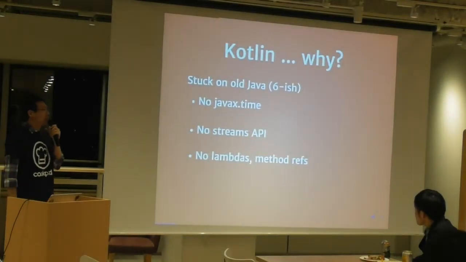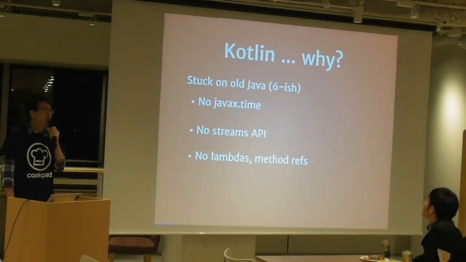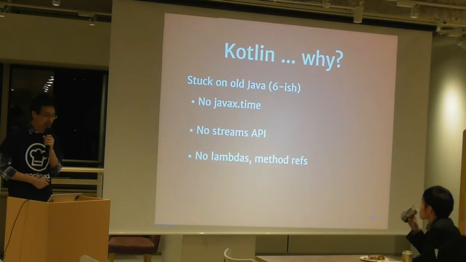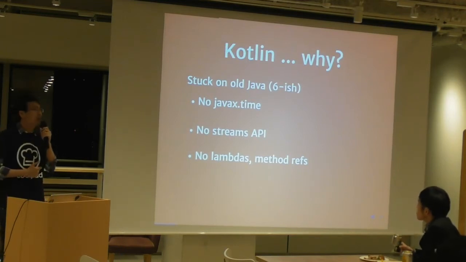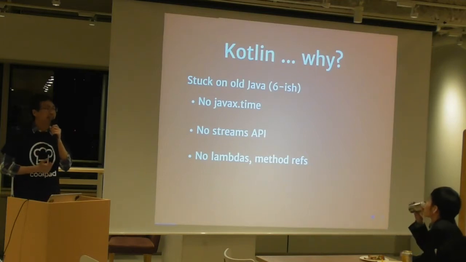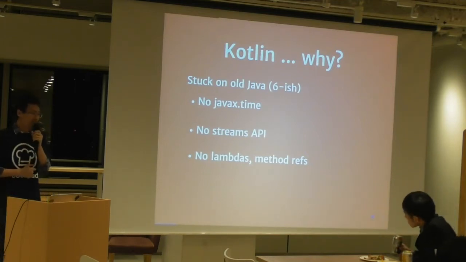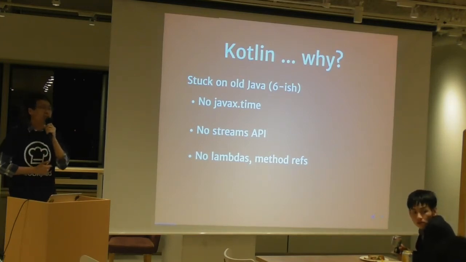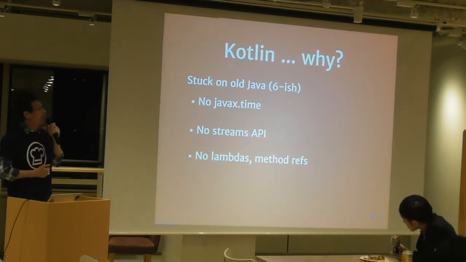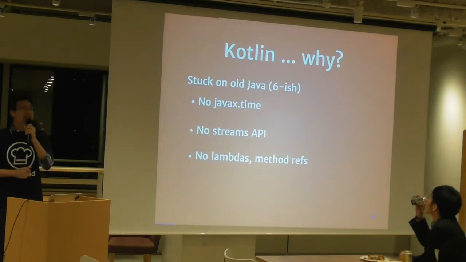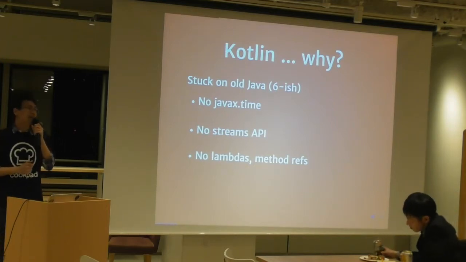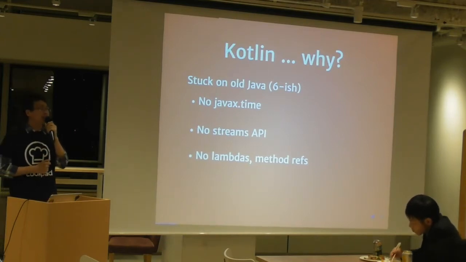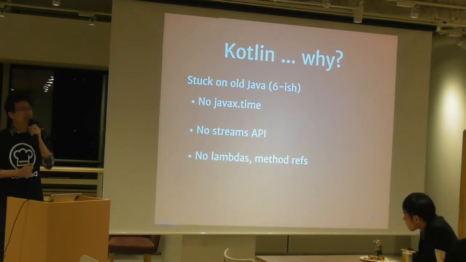So first of all, maybe you have a question in your mind: why do we need Kotlin? What is Kotlin, and why do we need one? Because we can use Java for that. One answer might be: because we're stuck with Java on Android development. You might think, oh yeah, maybe we don't have Java 8 time. We all know that Java time is so bad to use. There's no Java 8 time for Android, and another thing is no Stream API. The Stream API is a wonderful thing added in Java later on, and unfortunately we can't use it because Android cannot support Java 8.